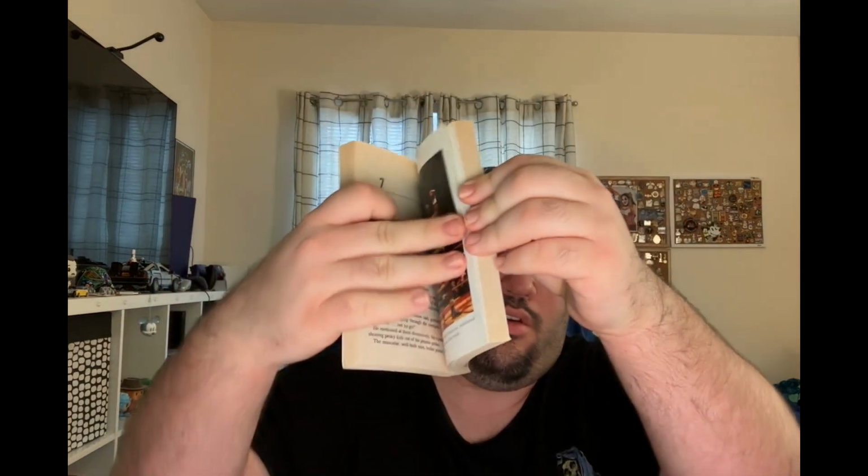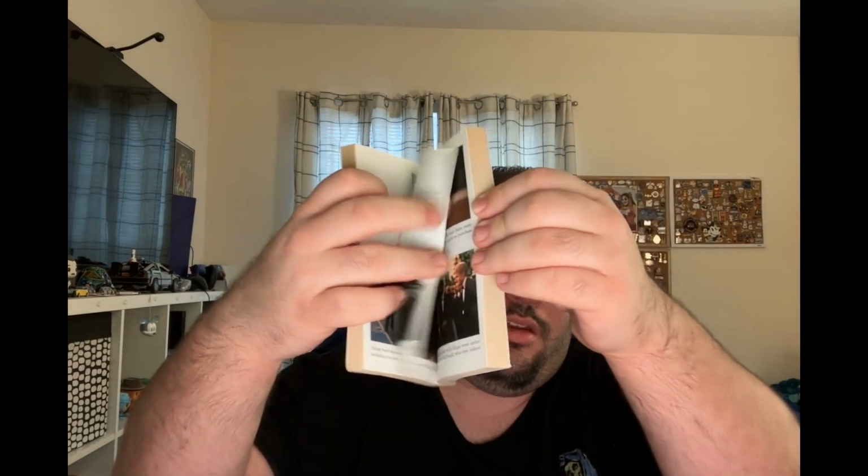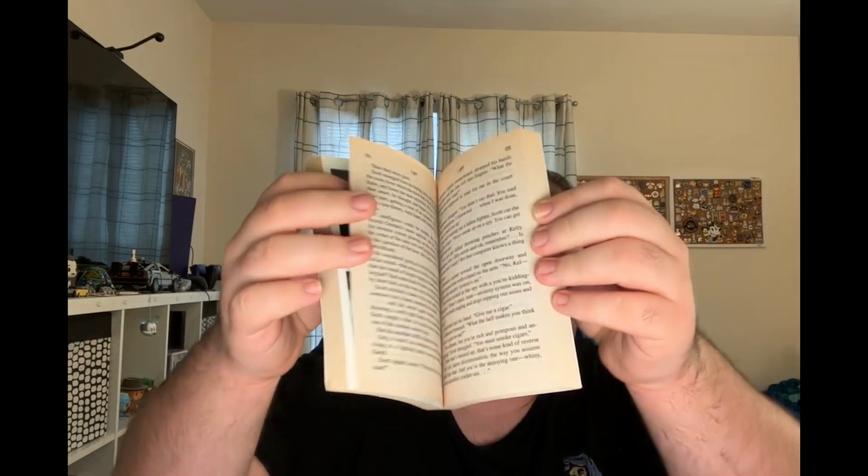A lot of the books that I get from Thrift Books or even eBay, some of them are really clean and some of them just look absolutely terrible. So, never saw this movie, but it was a good price for the book. And there are also some pictures on the inside.